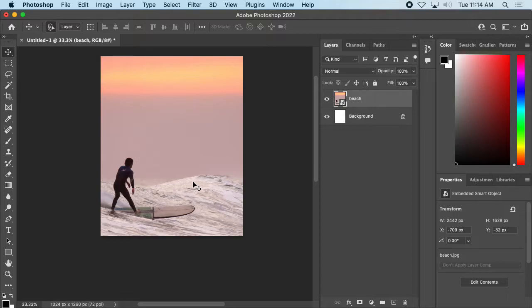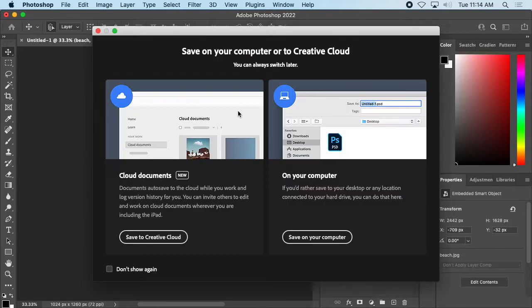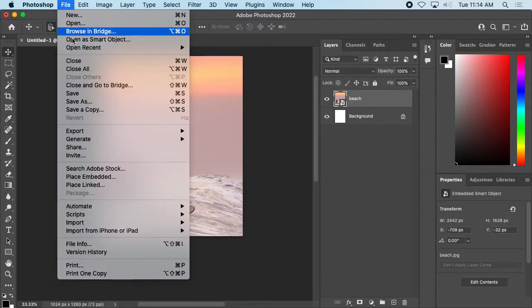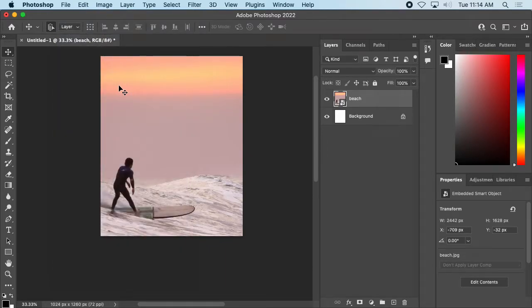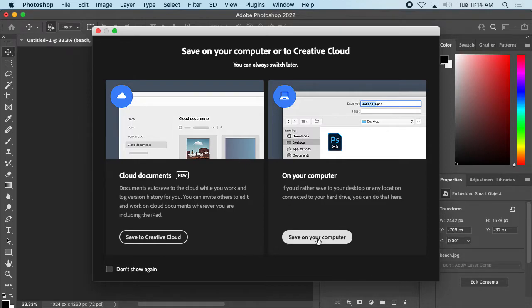So I'm just going to quickly go over the masking stuff that we've already looked at a couple of times, just to review real quick. I haven't saved actually, so this is a good thing to mention. I should have saved this as soon as I started, but I forgot to. So you want to make sure to save your PSD. So I'm going to hit Command S to save it now. I can also go to File and go to Save or Save As. But since I haven't saved it yet, if I hit Command S, that'll go to Save As.